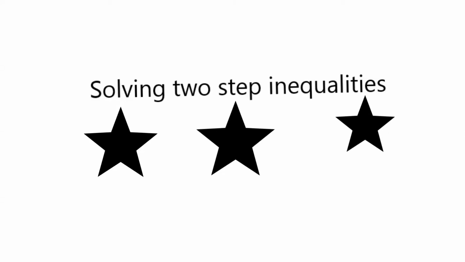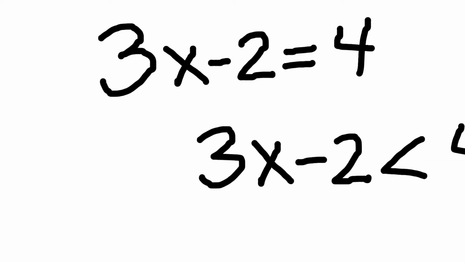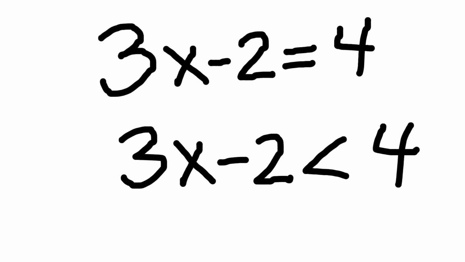Solving two-step inequalities. Solving two-step inequalities is very similar to solving two-step equations. The biggest difference is, here's a two-step equation, here's a two-step inequality. With a two-step equation, you have an equal sign. With a two-step inequality, you have a greater than, less than, or greater than or equal to, less than or equal to sign.